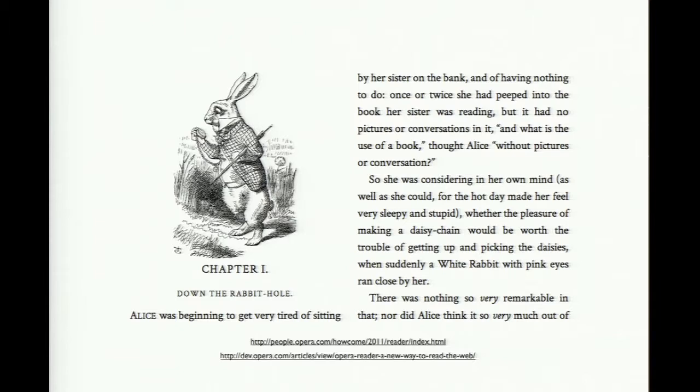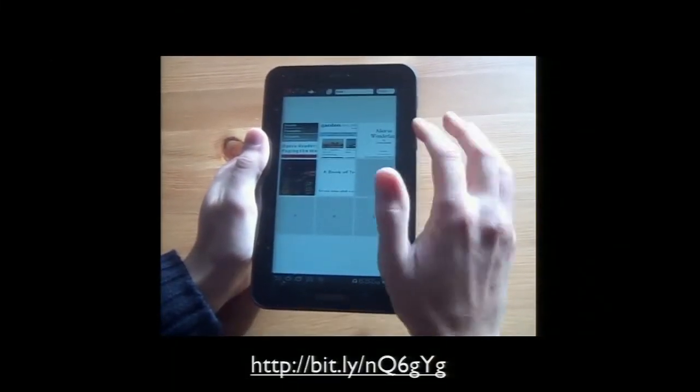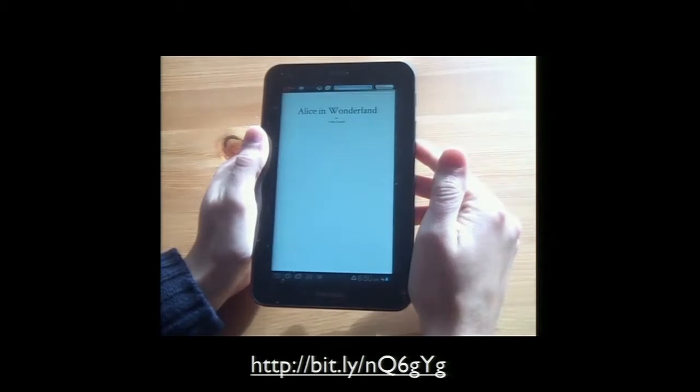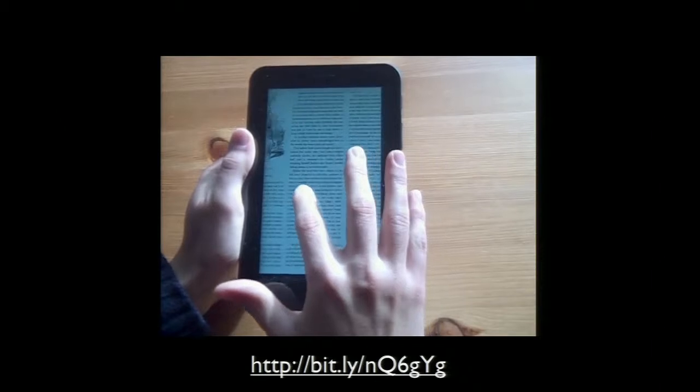So another Labs version of Opera, this time for page media. What page media does is it takes a huge chunk of content and turns it into pages, the way that native pages would look. So you can just swipe around in order to go through the content. I have another video for that. That's another version of Opera Labs, where we have several books on the speed dial. That's Alice in Wonderland, and that's how it looks.